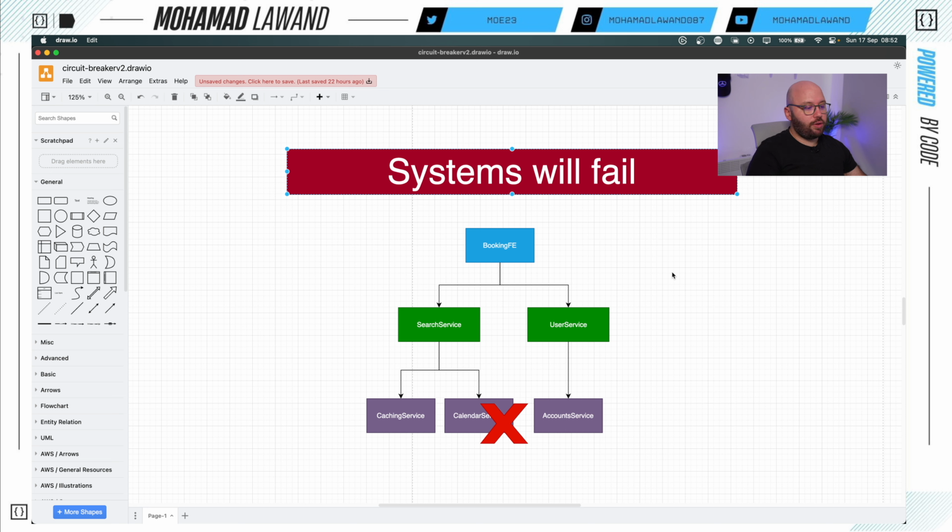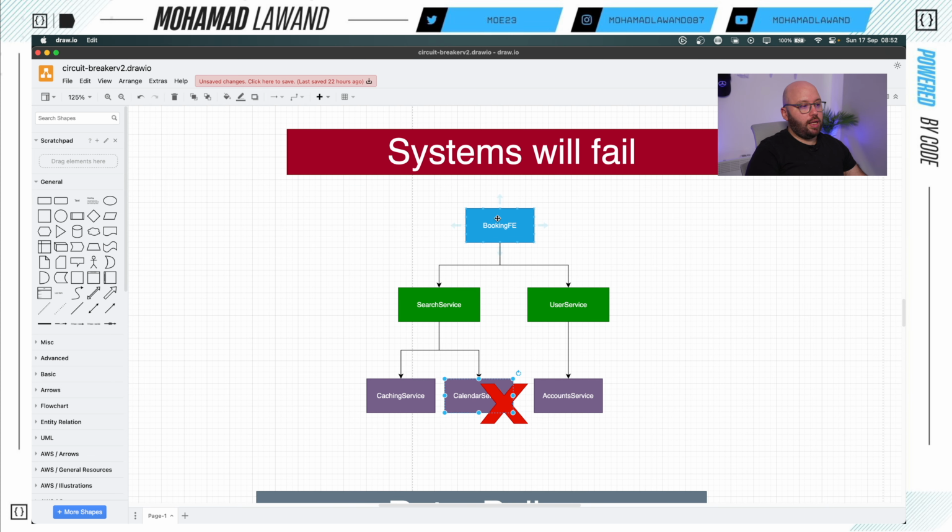In this scenario, if our booking service is not working and we do a search, the search service will call the calendar service, get a 500, and go back to the user with a 500. The user will click again, and that's a repeating cycle. The user will not be able to get the results they want and will face a really bad user experience. That's something we don't want. We want a really good user experience whenever a user is trying to utilize our service.